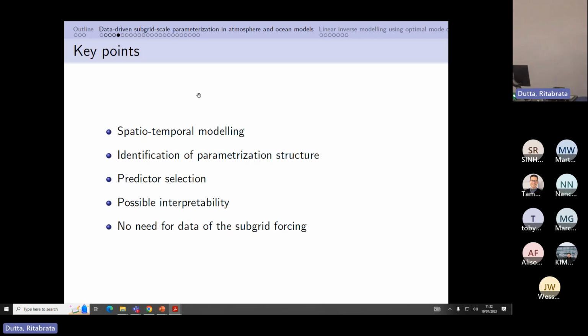And if you do it in the discrete version, there is no need to have data from the subgrid forcing, just enough to have state data. Usually we don't have the subgrid forcing data. You can either inject the corrections in discrete time, or you could even link the differential form with numerical schemes. So you could put in a numerical scheme which integrates this differential term over one time step. And this effectively removes the need to have this differential data, because then the data is just the state data. That's usually more robust, and better conditioned.